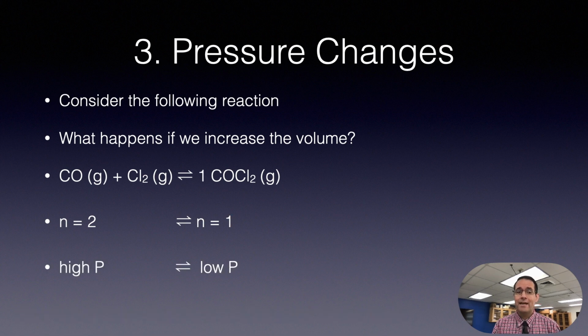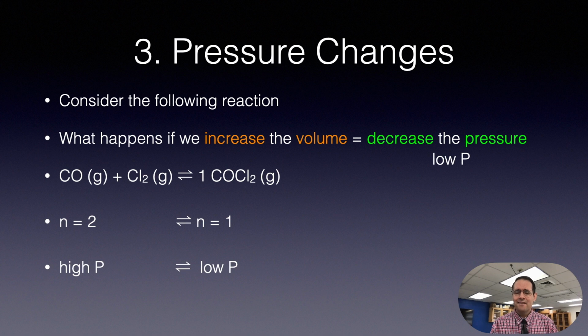Go ahead now and label the high pressure side. Remember, if you have more moles of a gas in a container, it's higher pressure. So higher number, higher pressure. Just remember that. So higher pressure is on the left, lower pressure is on the right. Now we need to think about this volume thing in the question. Increasing the volume is the same thing as decreasing the pressure. Decreasing the pressure is lowering the pressure.